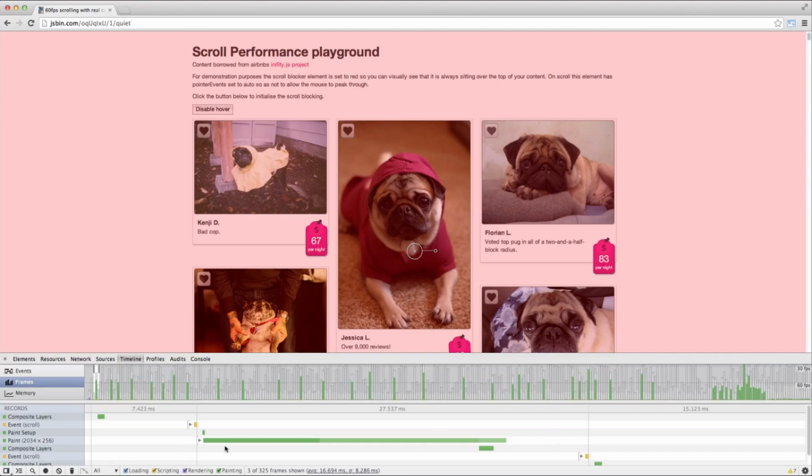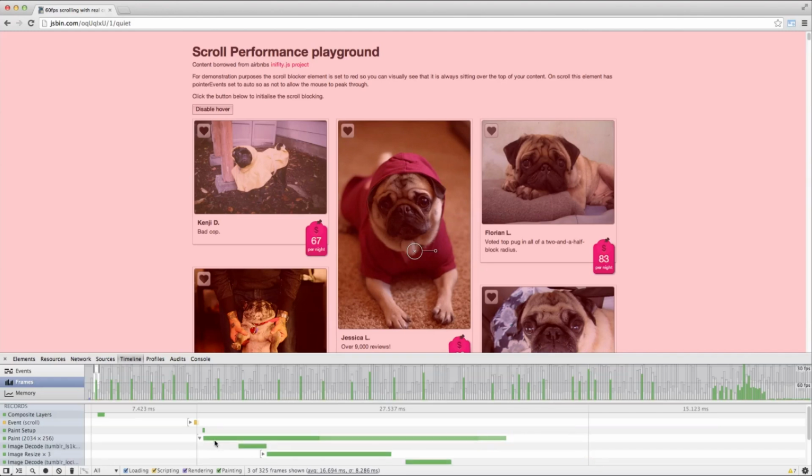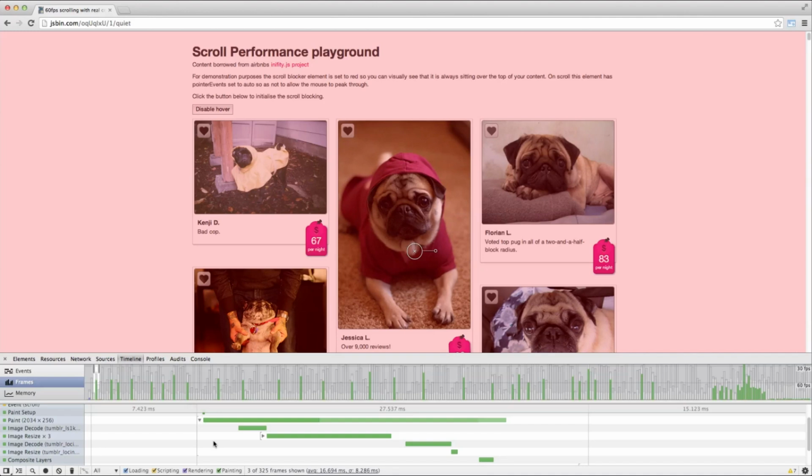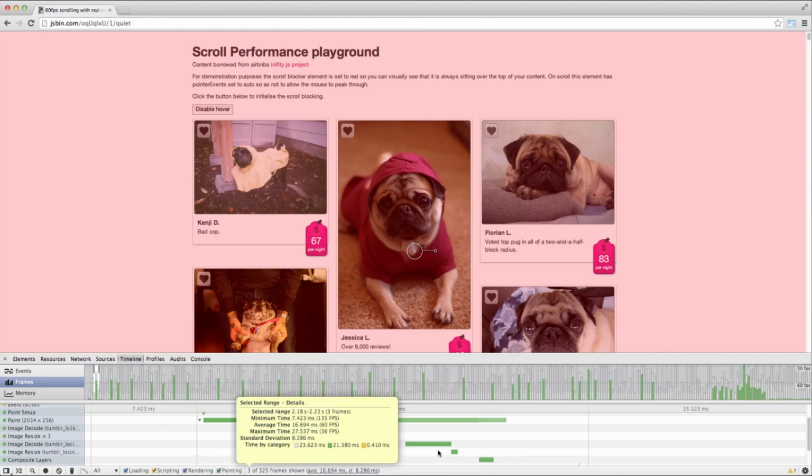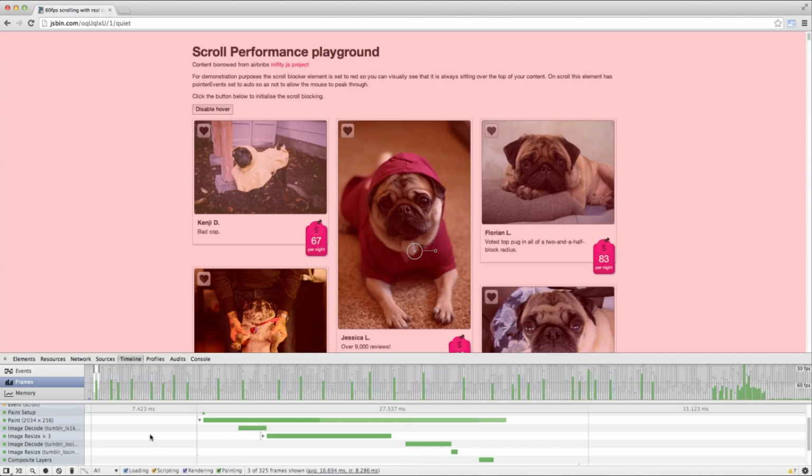But what's happening as we're scrolling is we're getting these massive repaints every so often. And what's happening is when the browser has to show some images, it's decoding the image and then it's resizing, which is interesting. So these images within this demo here aren't actually their true size. What's happening is the image tag is setting a width and height, which is artificially shrinking them down, but really they're actually quite big. And so what the browser has to do is decode it, then resize it, then decode it again, and resize, decode, and so on.